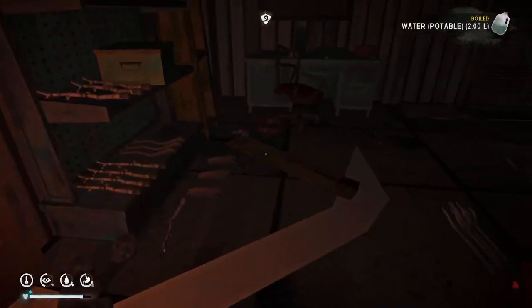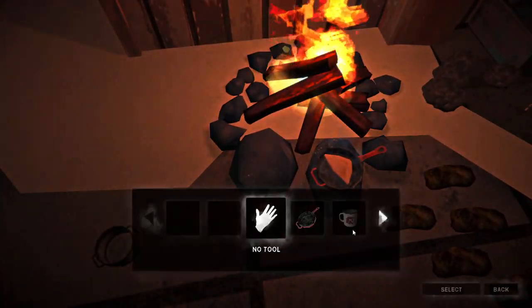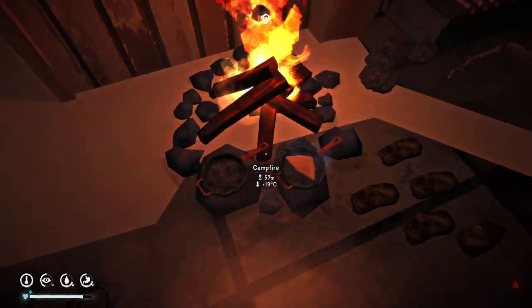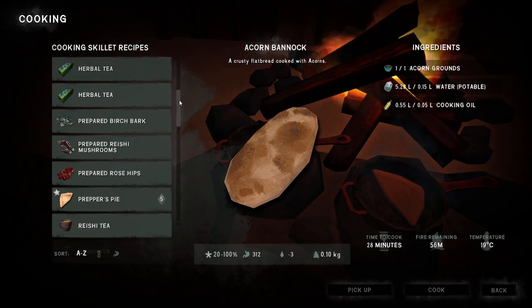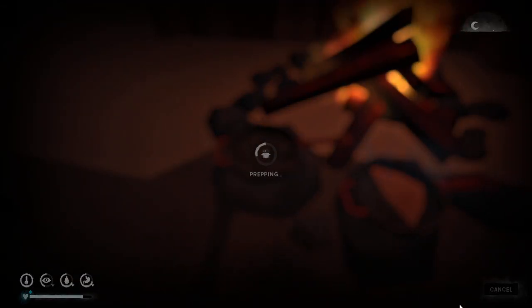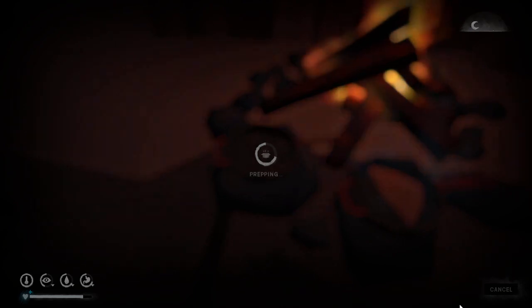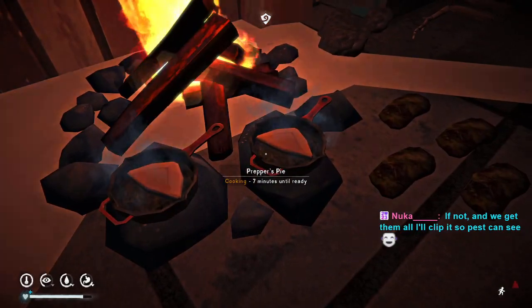All right. Do we have an extra? Oh yeah, my own skillet. Let's see. Let's do it. Let's go ahead and get another Prepper's Pie going. 29 minutes. Okay. We're gonna have coastal fish cakes, Prepper's Pies, Briar House Pie. Hopefully, we're gonna be loaded with goodies. All kinds of goodies.